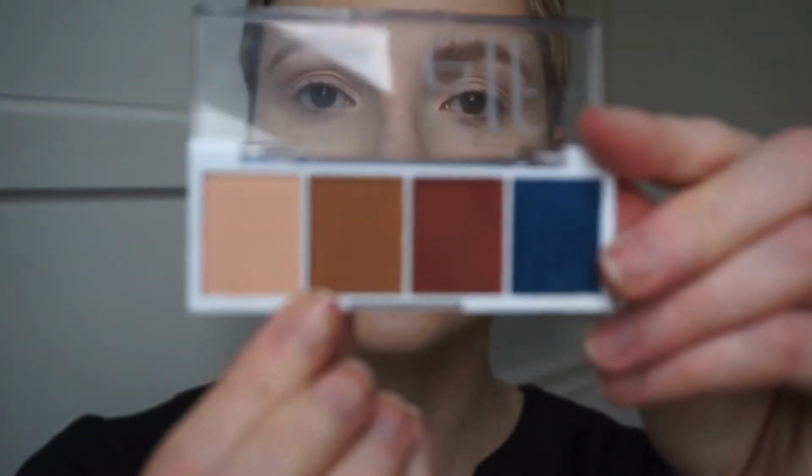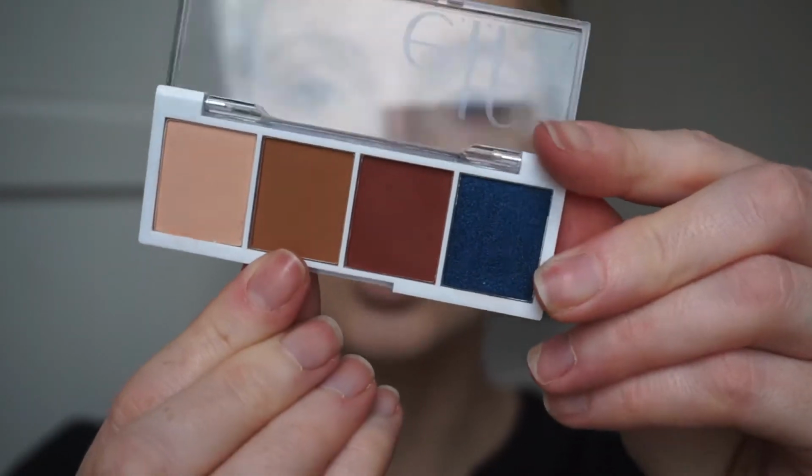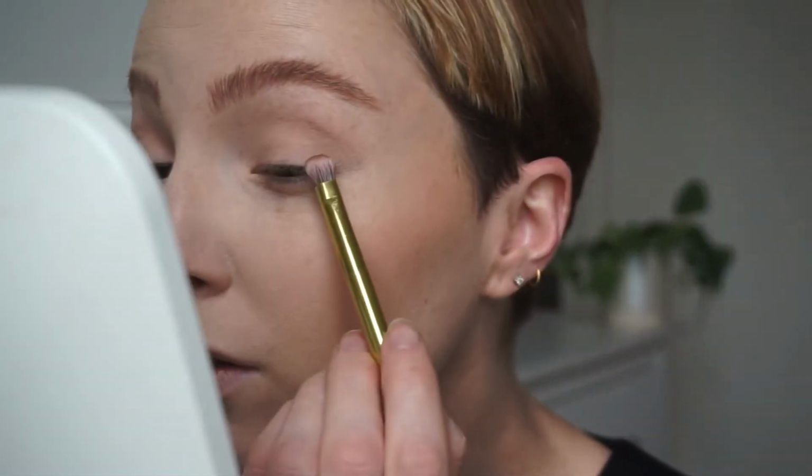Right, then I'm going to take shade 2, which is this one just here, and I'm going to pop that in the outer corner, kind of in this V shape in the outer corner here. And I'm going to take that on a very small pencil brush. This is an Urban Decay one that came with one of the Vice palettes, I think. This is so nice. It has like a mustardy kind of undertone.